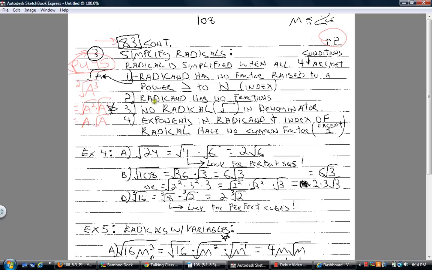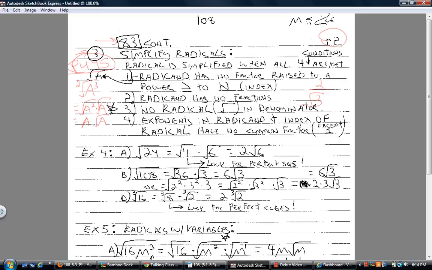Okay, the radicand can have no fractions in it. Number 3, as we work on here, we're not going to see on this page, but there's no radical in the denominator. They're saying something like if you had a result as 2 divided by the square root of 3, you would not leave it that way. Okay, we'll deal with that on the next page of the class notes here. Excuse me, how to handle that.